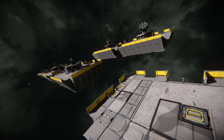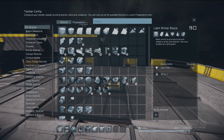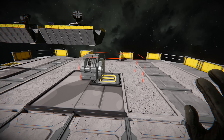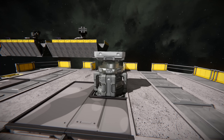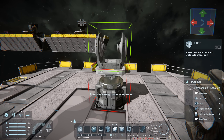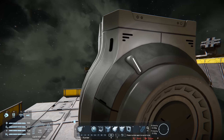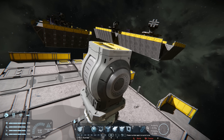We've got a little pad where we'll be constructing. I'm going to start by adding a rotor — specifically an advanced rotor because I want to be able to transfer supplies through it. We're going to connect the advanced rotor with the zero facing forward towards me. On top of that we're going to attach a large hinge. Pay attention to where the little nub is on the hinge — we've got the zero facing forward and the hinge facing that way, because it's going to make controlling the turret a lot easier later.